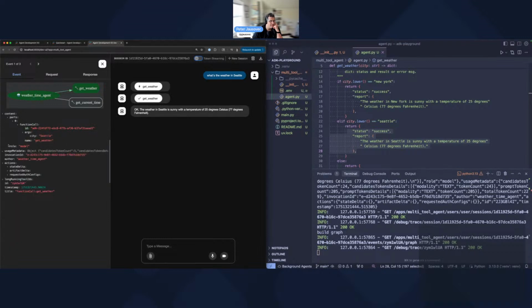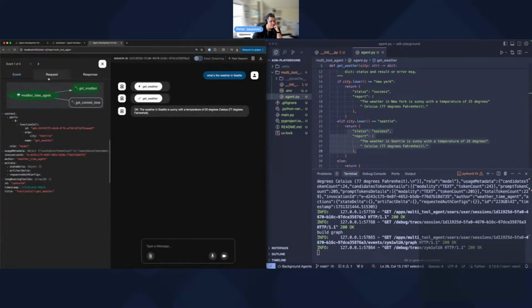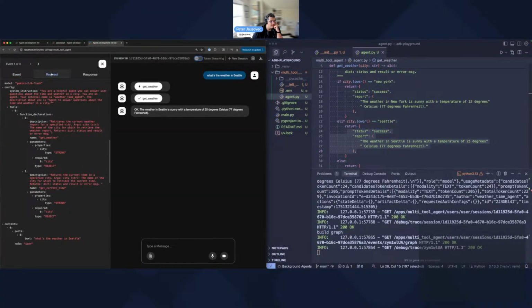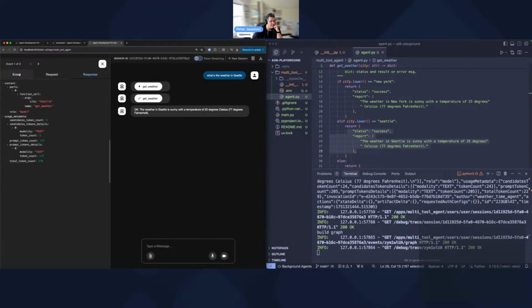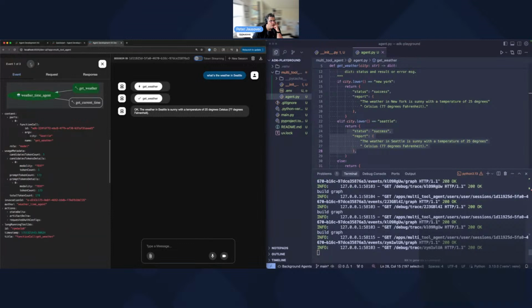The function was get weather, usage data, like how many tokens we used, and some long running tool IDs. Okay, and this is the request, and the response is whatever we got back.